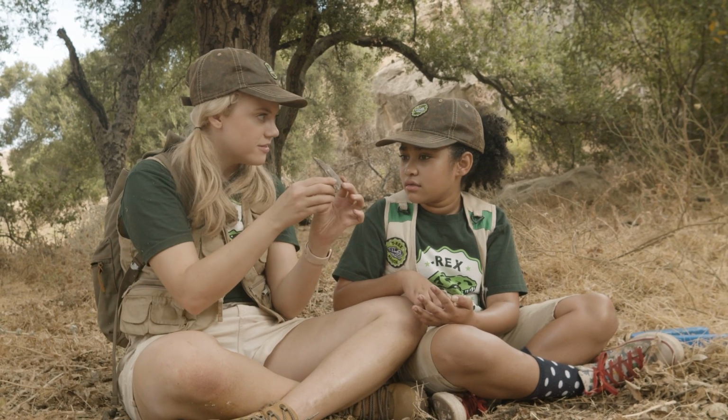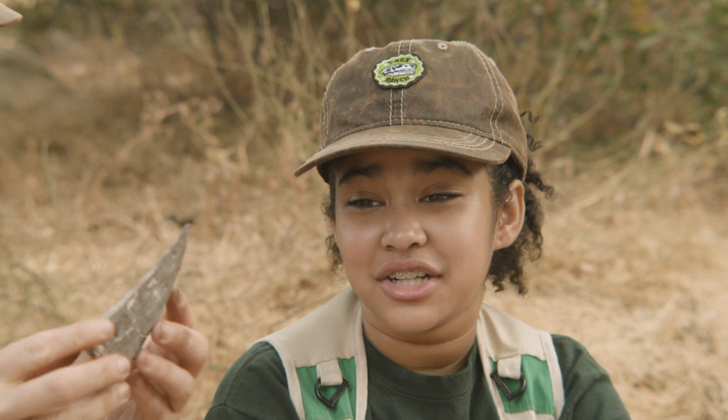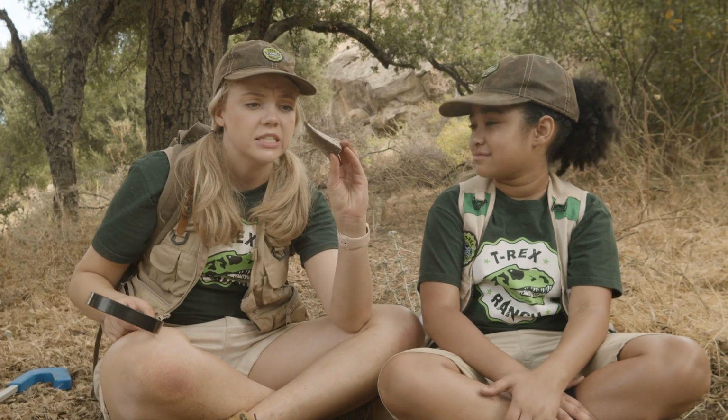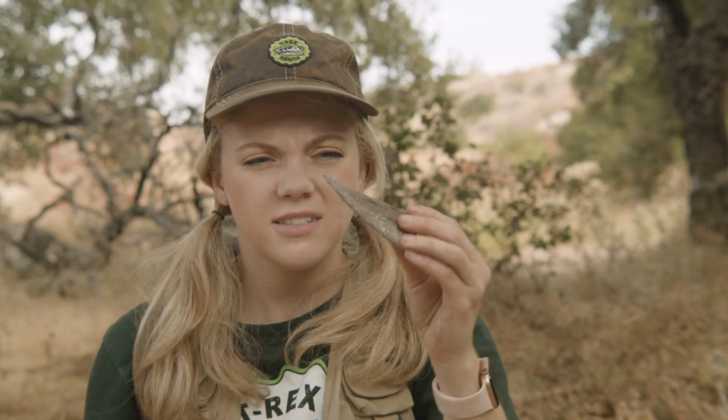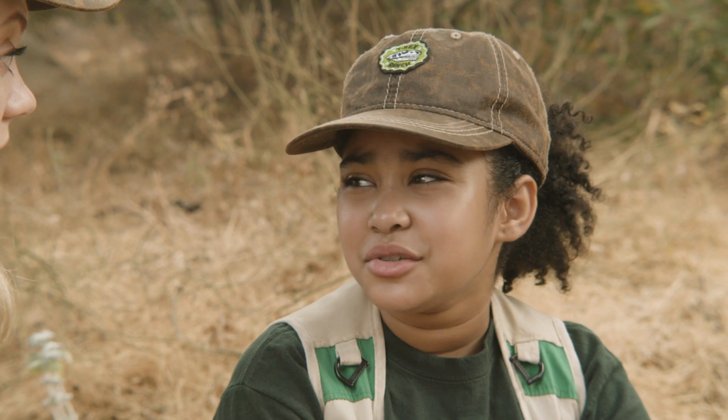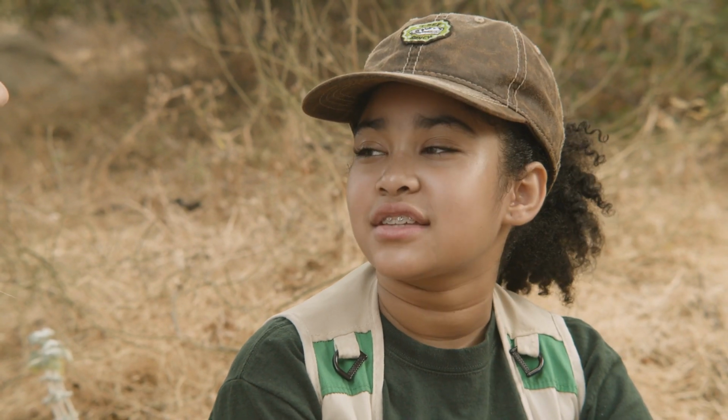A nail. Wow, that puts my Aunt Judy's sharp nails to shame. That is one serious manicure, my friend. Wait a minute. This doesn't look like it belongs to any of our dinos. It must be from the mini flying T-Rex. I bet it was here! Are you sure? Maybe we should check the dino guide.